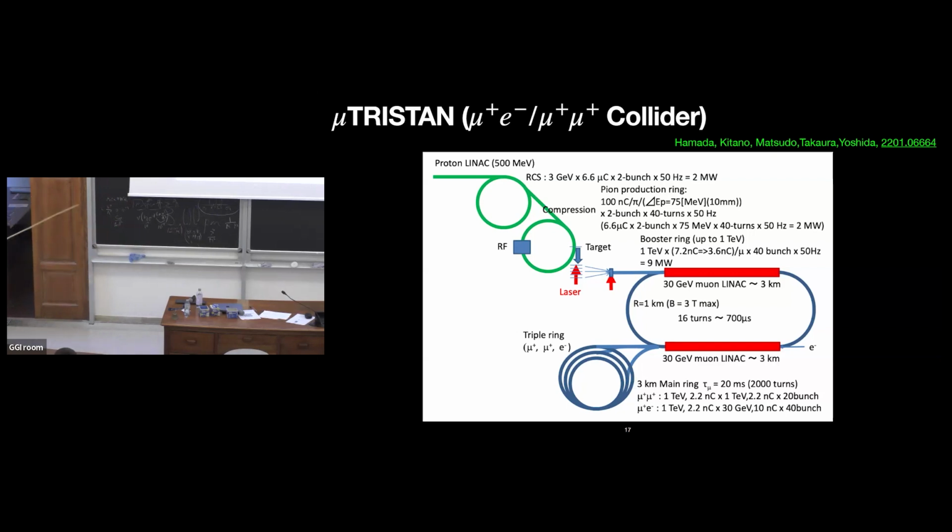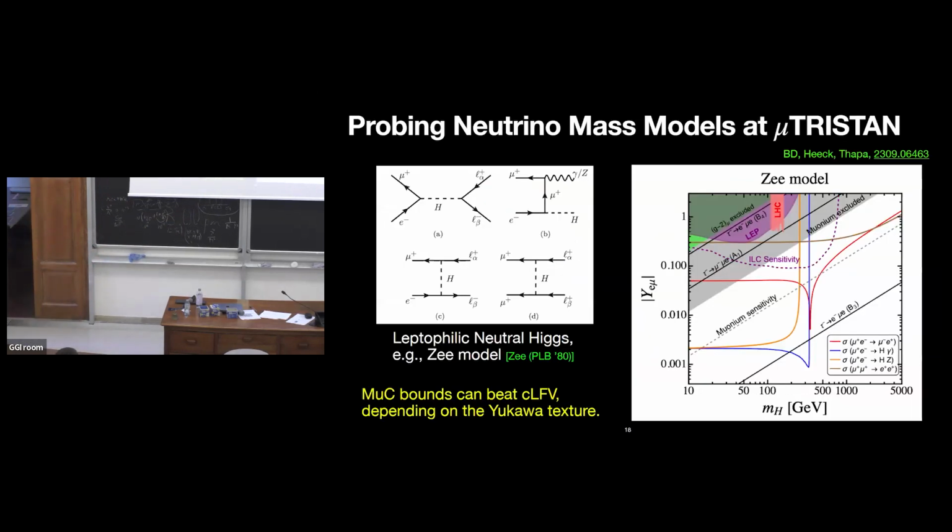Because this particular combination is very interesting. Let me show you a couple of examples of that. One example is if you have a leptophilic neutral scalar, a neutral Higgs. Now you would wonder, why would that be there in the world? Well, there are very well-known models of neutrino mass, like the Zee model. This is actually the first radiative neutrino mass model, proposed in 1980, just after the seesaw. In this model, it's a 2 Higgs doublet model plus a charged scalar singlet.